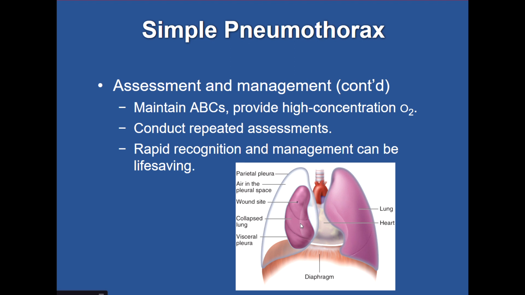And this can happen for a number of reasons. Blunt force tends to do this. Somebody will pop a lung because they get tackled, or they're taking a deep breath in because they realize they're going to crash, and then they hit the steering wheel, and you get that kind of paper bag effect where it can pop a lung. And this can also happen spontaneously. Folks who are thin, young, tall males, for whatever reason, tend to have more spontaneous simple pneumos.